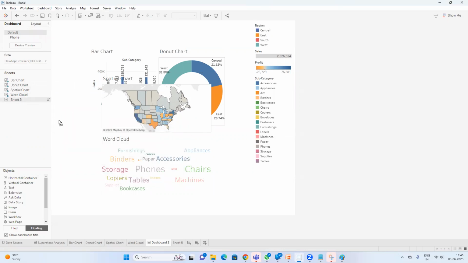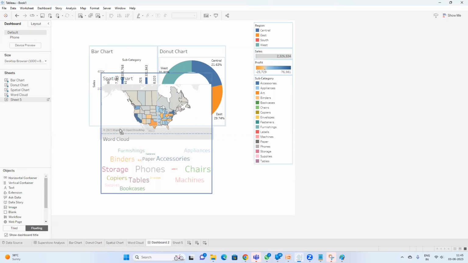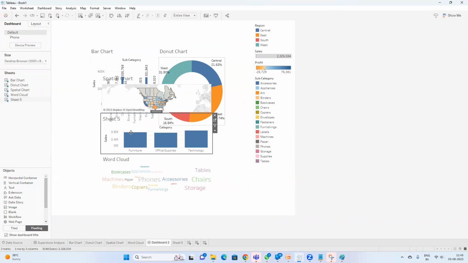So drag this, hold your shift button, and then it will highlight this location. Then you have to remove the cursor, and only then it will go into the container. You need to try this. Unless you try how to keep the worksheets in the container, it's very tricky to do it for the first time. So practice it today itself: how to keep it in the container and publish it on Tableau Public, and share the link. So that is about horizontal and vertical containers.